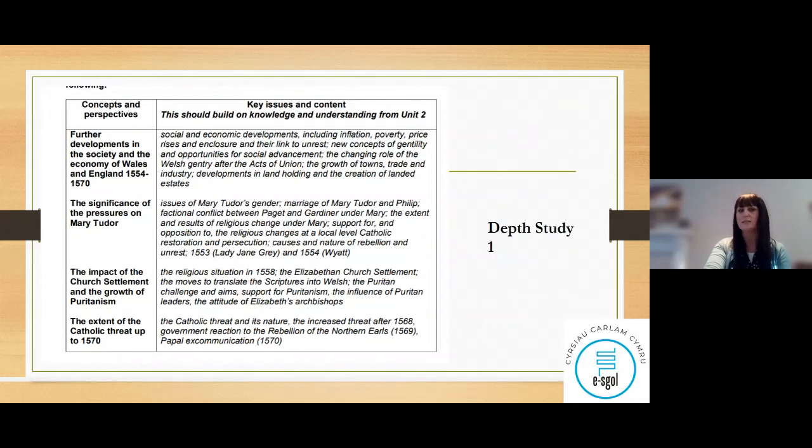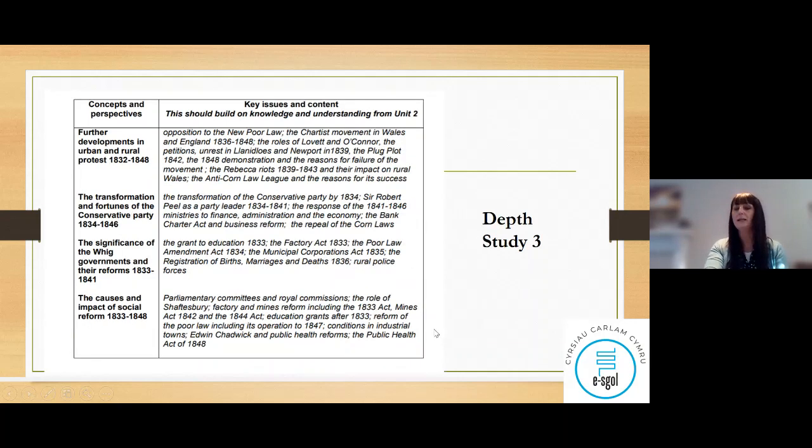And when you do find it, it will look something like this. Okay, this is an example from Depth Study 1 taken directly out of the WJEC site. So you can see you have your 4 areas here that you will need to know something about. Okay, these are your key issues and your content subject areas. Similarly, this is from Depth Study 3. So again, you've got your 4 areas of focus where they could be asking you questions for either the essays or for your question 1, the sources.